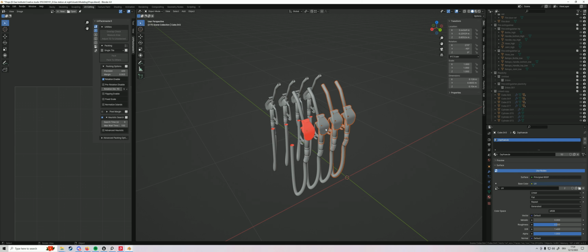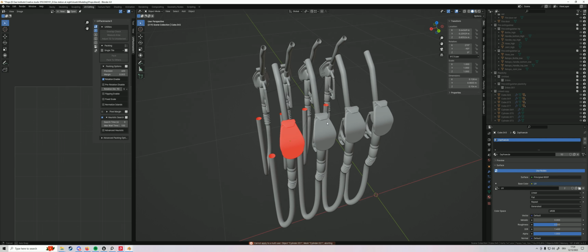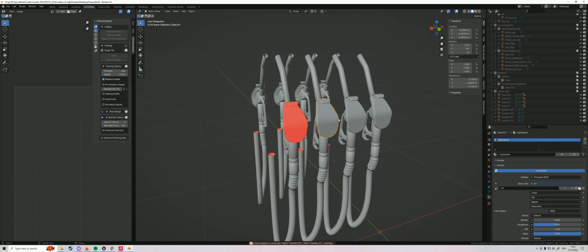If I select more at the same time, it's not going to work, as you can see. And it's quite annoying, but this is the way it goes. You can also press Shift R. When you apply the scale, you press Shift R on the next one to just repeat your last command.